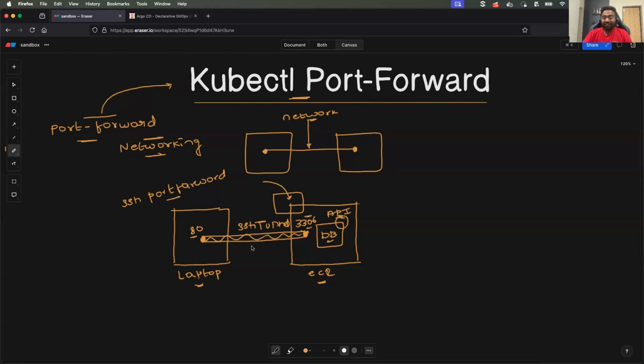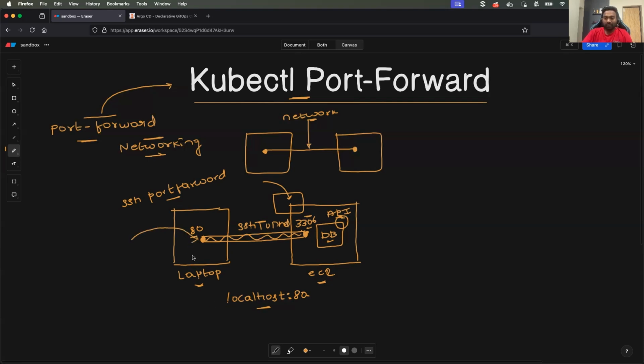The advantage of this is that now the system administrator can just run localhost colon 80 because the endpoint port of the tunnel is 80. So when they run localhost colon 80, the request is first sent to this particular port, right?